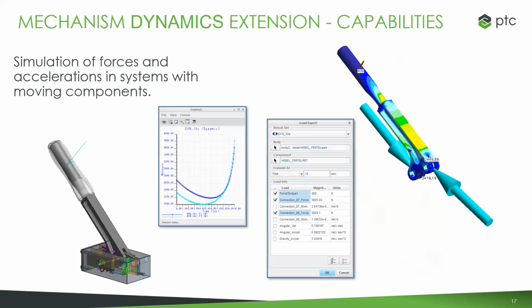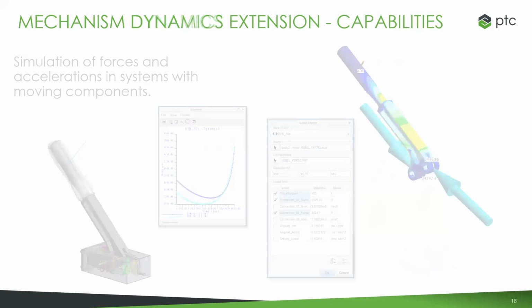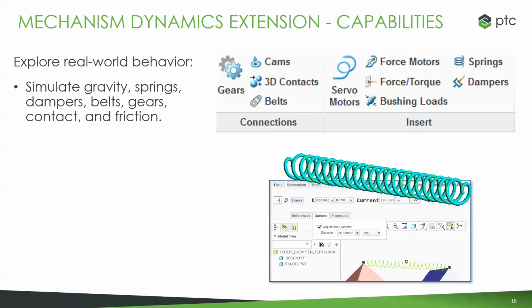So let's go ahead and use all these motions that we worked with from a mechanism standpoint, and now let's simulate those forces created by the different components moving. We're going to study them, look at them, and make sure that they're all going to work correctly. And this is now from within this extension, taking into account real world behavior and building that into the design.